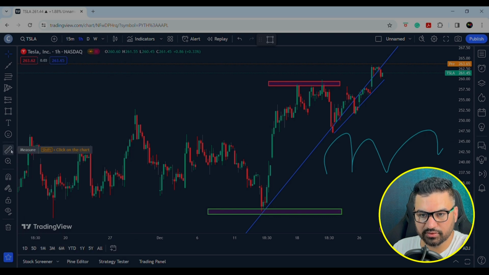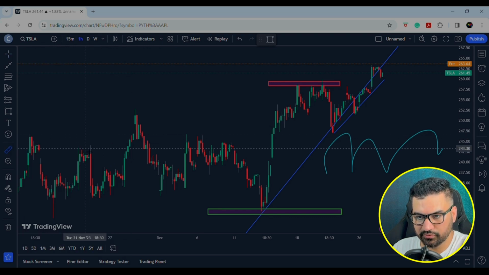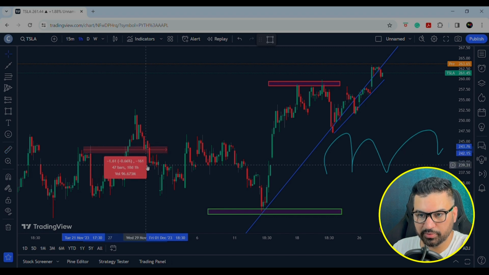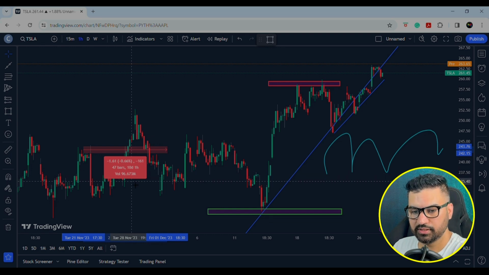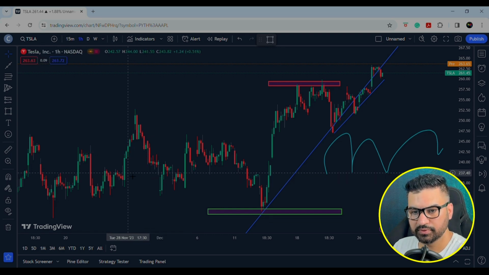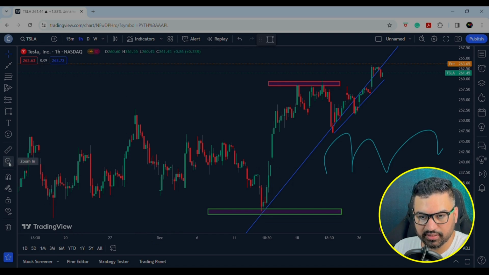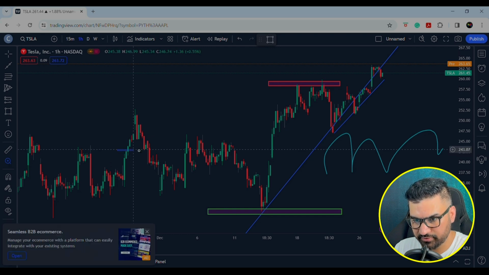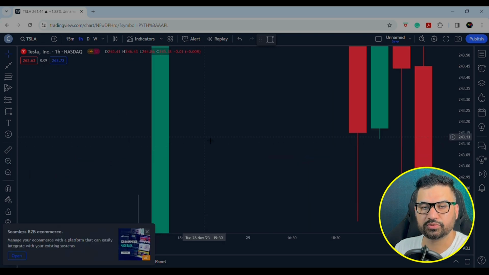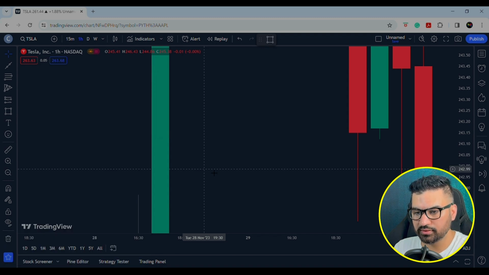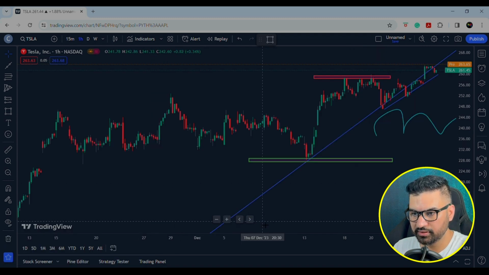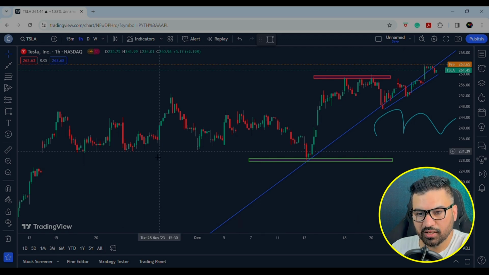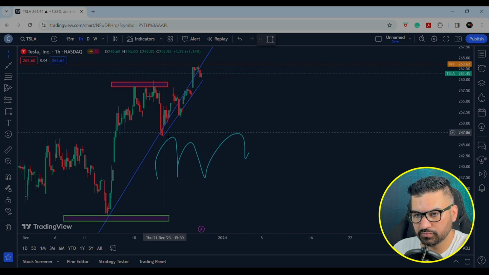Next one is the measure tool. If we click this one, let's say if we click on the chart, it will show me how many bars, the time period and the volume. So I will get rid of this one. I will press escape. And the next one is the plus icon. This is actually a zoom in. If we click this one and I click here and drag, it will zoom to that portion only. And if we want to zoom out, then simply click here the refresh button. It will bring you back to the previous setting. And the next one is you can also click the zoom out button as well. It will zoom out.